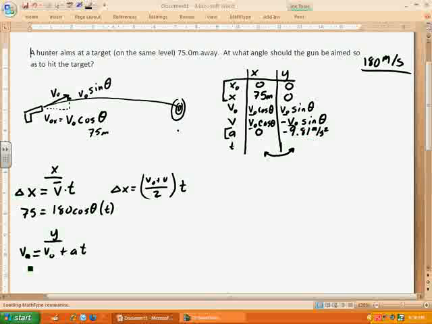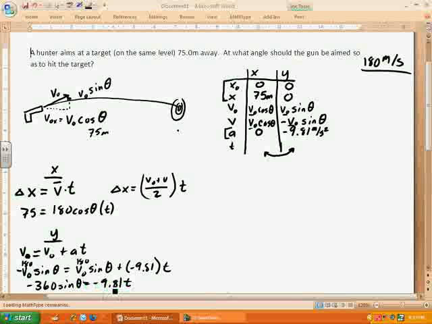All right, so the final velocity is negative v naught sine of theta. So that's equal to v naught sine of theta plus negative 9.81 times t. Now you'll notice that again I have that initial velocity, which is 180 meters per second. Time and the angle are going to be my unknowns again, just like they were up here. Okay, and so if I put that 180 in for v naught, I'm going to take this and subtract it to the other side, which will give me negative 360 sine of theta equals negative 9.81 t.